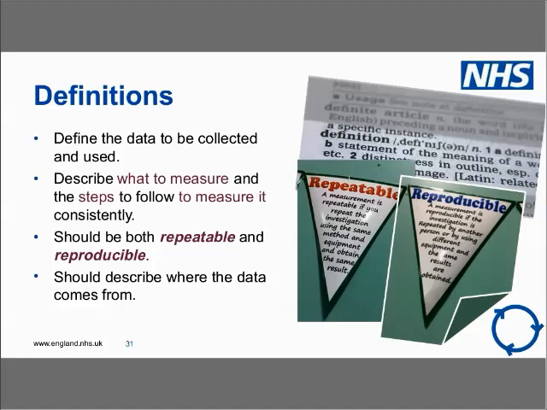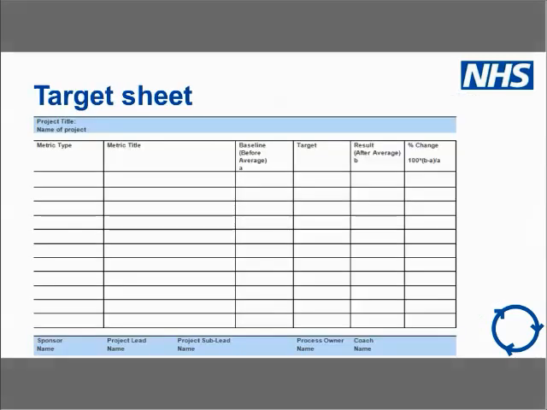And reproducible means if I ask Michael, could he measure it on Thursday and measure it on Friday, he would be able to do the same thing and use the definition to do it and get the correct result. It might not be the same number because there'll be some variation, and we're trying to change that number anyway, but would he be able to get the correct metric or measurement? So that's what that is about, what to measure and how to measure it. And we need that so that we can collect our data and evidence whether our changes are improvements.